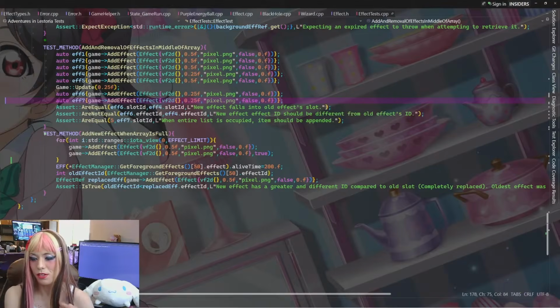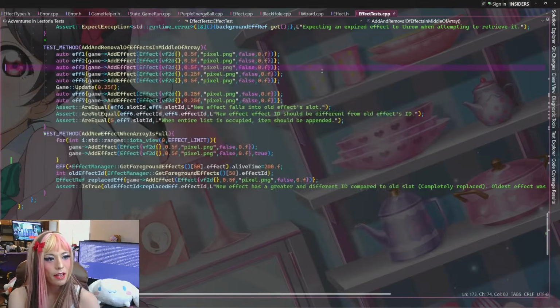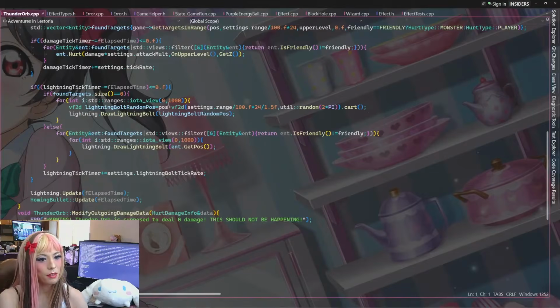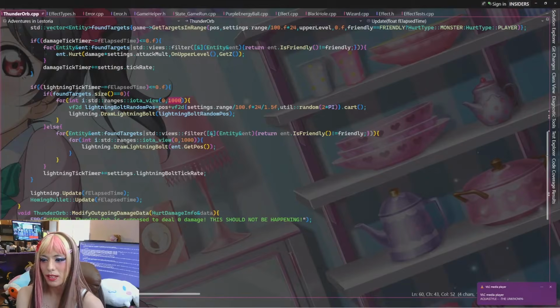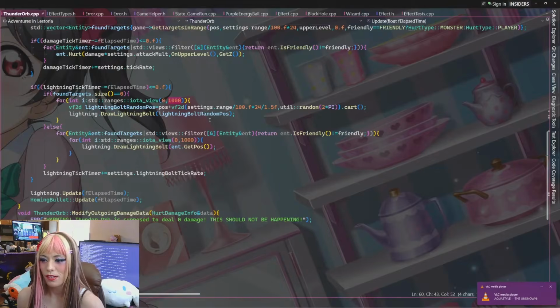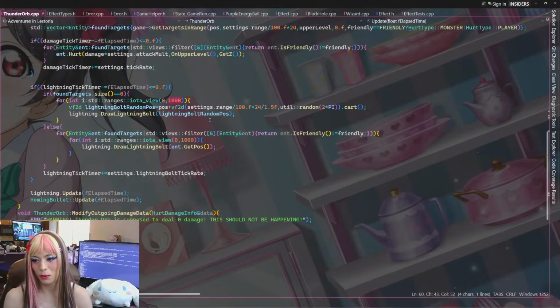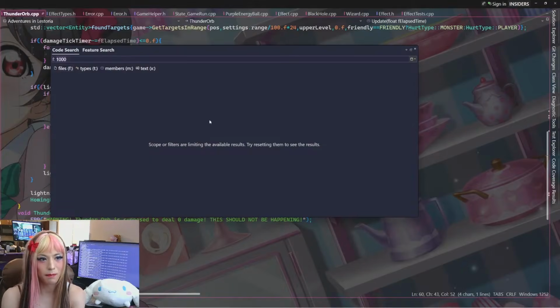So the next thing to do is to try to run the game and see what the difference is. Before, when I ran it, this is how I verified it: I basically made the Thunder Orb continuously spawn 1,000 lightning bolts on the screen. 1,000 can sound like a lot, but realistically we're just drawing 1,000 images, which doesn't sound like it should be much, right? All they're doing is spawning in and getting destroyed every like 0.03 seconds or something. In the grand scheme of things, when it comes to a computer, this is like nothing. It should barely take any compute, and it definitely should not slow down the game.